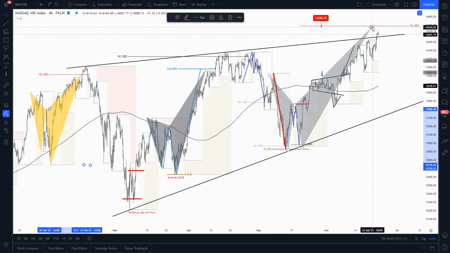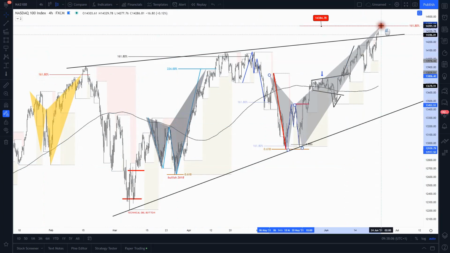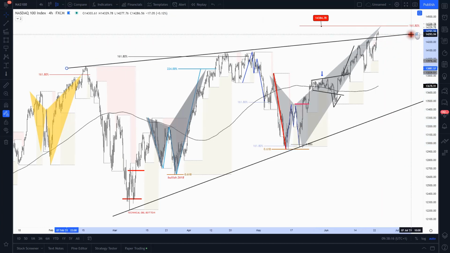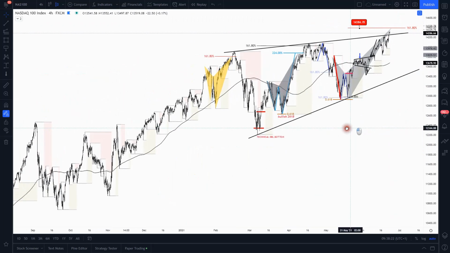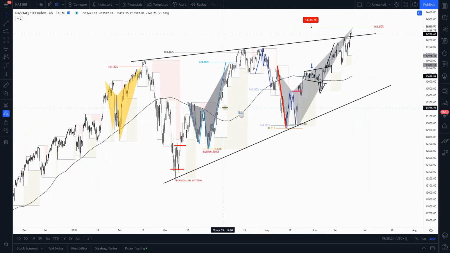So at this point, I will not be surprised to see the Nasdaq starting to feel some pressure once it approaches this price zone, and we are already approaching that price zone, threatening the violation of this trend line resistance, or the most recent one. It may look like an ascending wedge kind of, but well, let's see how the market will react.